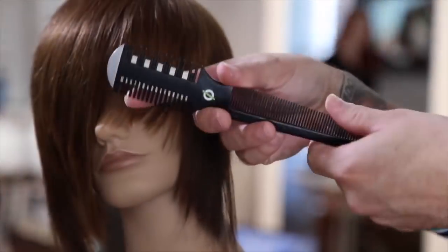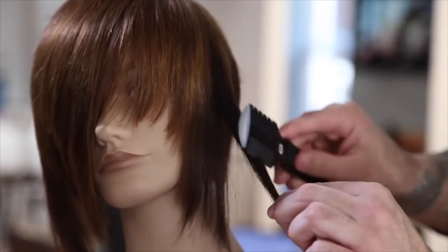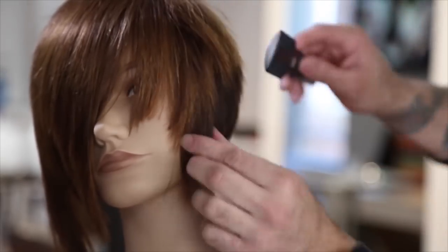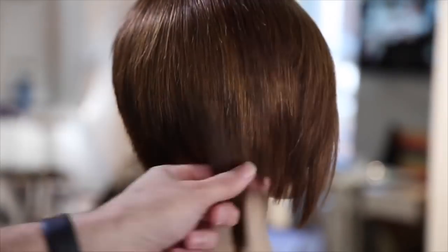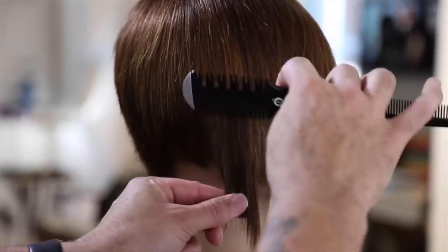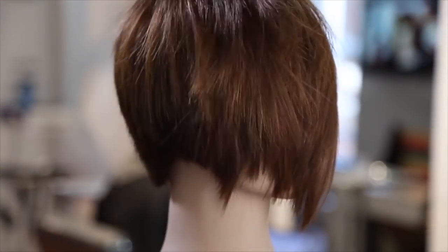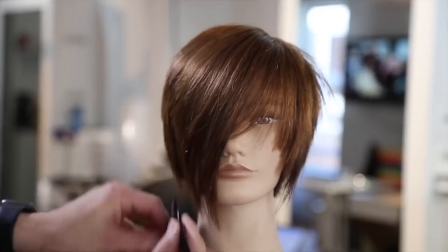We go through with our Viper straight iron to get it nice and polished, and then we're going to use our carving comb razor — a really cool tool on freesaloneducation.com for $34.95 that cuts dry and wet hair really well. We go through with the 100% carved side of the carving comb, pinching the hair and sliding the razor through to create our lines. We want it nice and broken, nice and soft — a heavy stroke with the razor creates light airy pieces. Then I just pinch and cut so you can see how it breaks it up — I like that piecey, shattered look.